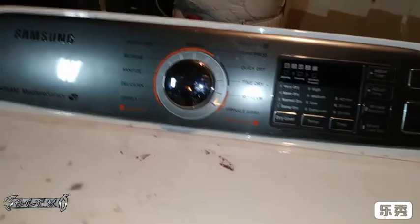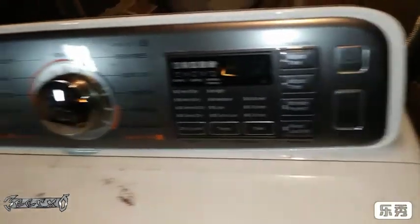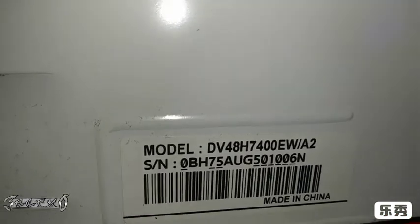Everyone, this is a video for a Samsung dryer not heating. I don't know if you can tell if this is the same model you have by the panel here. The number is right here. That's my model number.